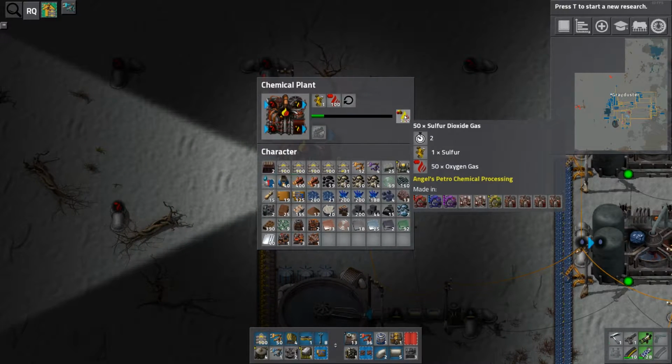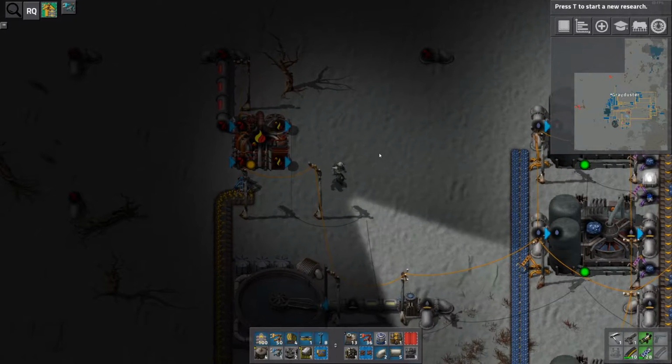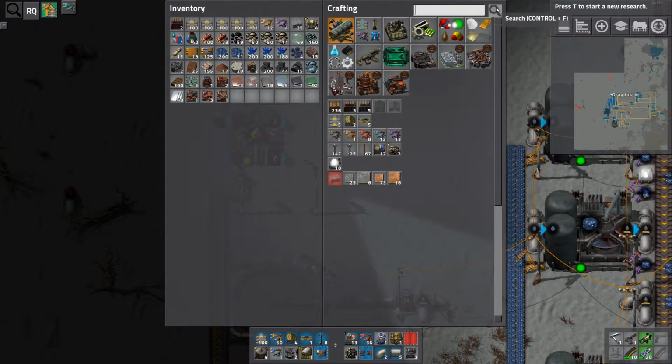So this is going to produce sulfur dioxide gas. From that, we need to produce sulfuric acid. So let's just make another chemical plant.